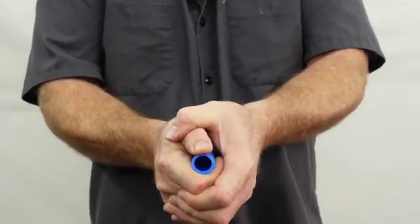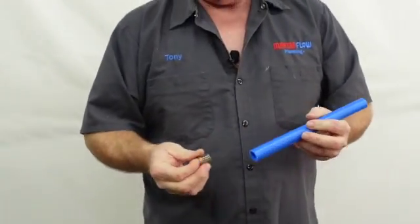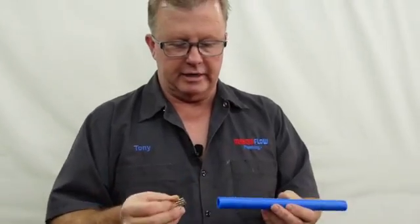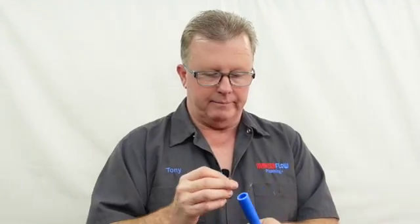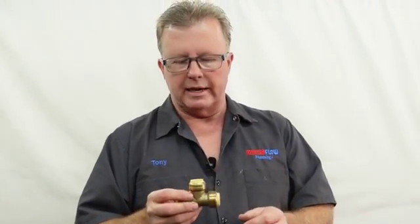Personally, I can't see how that would even happen — I can squeeze as hard as I want on the edge of PEX pipe and can't get it to collapse. But for some reason the manufacturer thinks that's a good idea, so they call it a stiffener. There are different brands of these: this particular one is Tektite, then there's SharkBite, and several others. The most common term people use is SharkBite fitting.